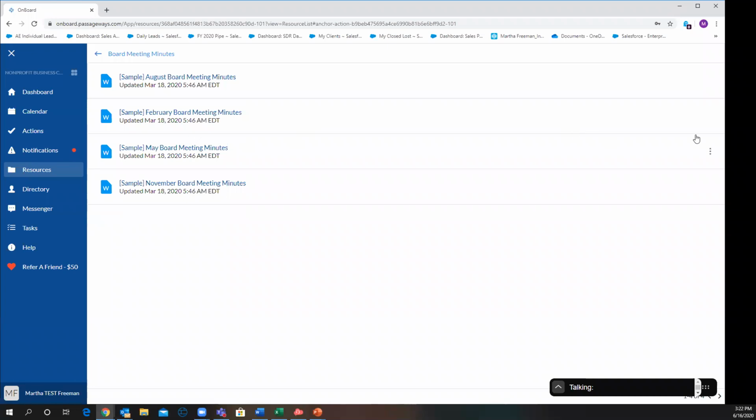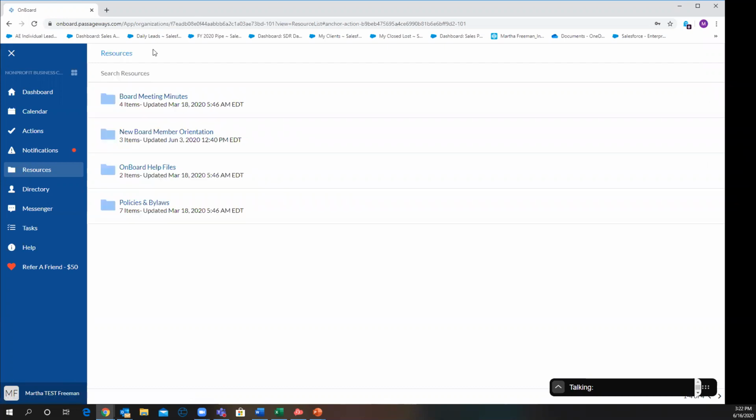And in those folders, you can add documents, you can have videos and links and photos. You can even have subfolders, and those folders can be used for committee work. They can be a collection of meeting minutes or former board materials, whatever is most important to your specific organization.